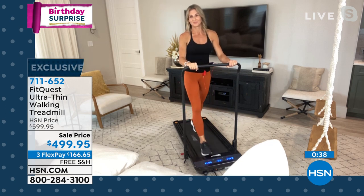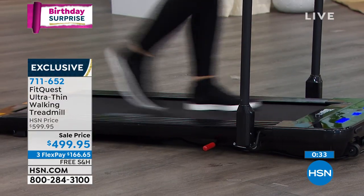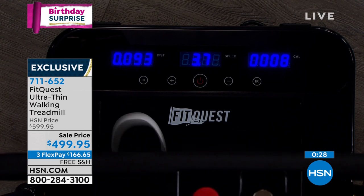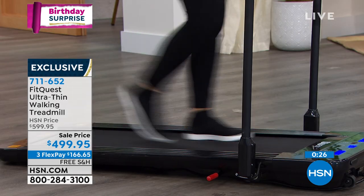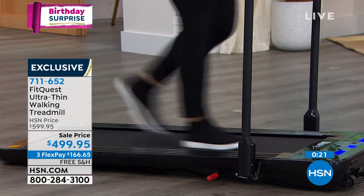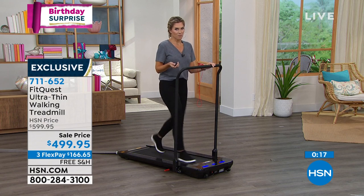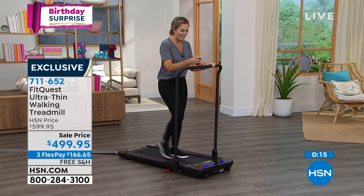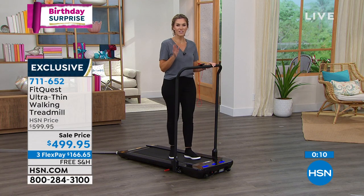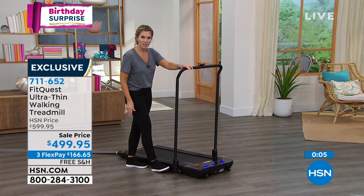I amped up my speed — I'm almost at a mile while Jodi was talking. I want you to see again the quality of construction, the fact that you get your distance, calories burned, and speed — all controlled by a little tiny remote that has a spot for it and a little caddy. It's everything you want in a treadmill. I pressed the off button, and it's slowly going to decline my speed automatically. You own it — that $100 savings is incredible, plus free shipping and handling, no tools needed for assembly.